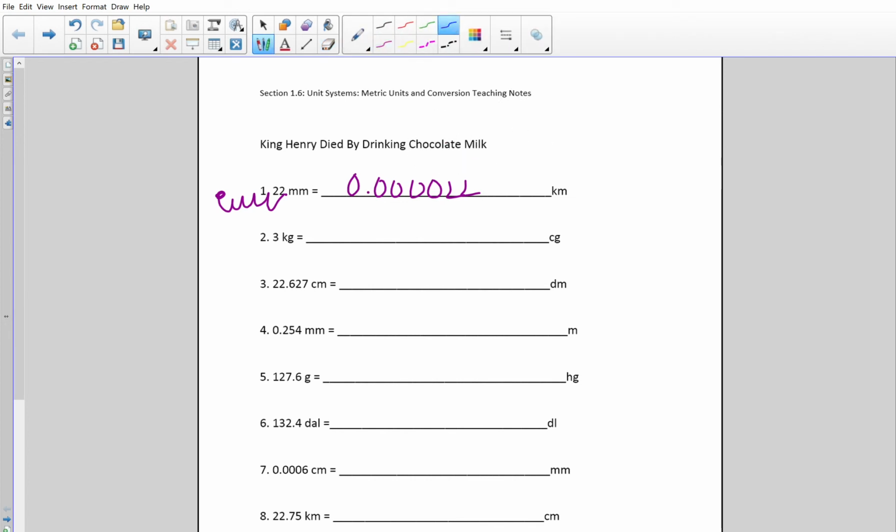For this problem, I've got 3 kilograms, and I'm going to turn it into centigrams. This time I'm going from this all the way down to here. I'm not going to count where I am. I'm just going to count my first jump as 1, 2, 3, 4, 5. This time the decimal is after the 3, and I want to move 1, 2, 3, 4, 5 to the right because that's where I'm heading. So this is going to give me 3, and then I've got 6 zeros.